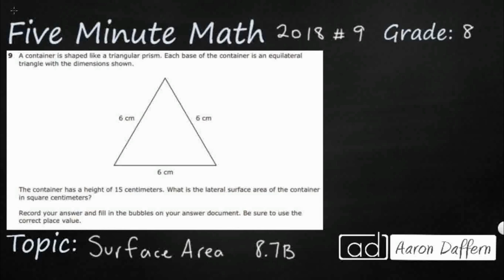Today we are looking at the 8th grade concept of surface area. This is standard 8.7b in the great state of Texas, and we are using item number 9 off the 2018 released STAAR test. If you have not done so already, please go ahead and take a moment to pause the video, work this problem out on your own, unpause it, and we will look at our answers together.